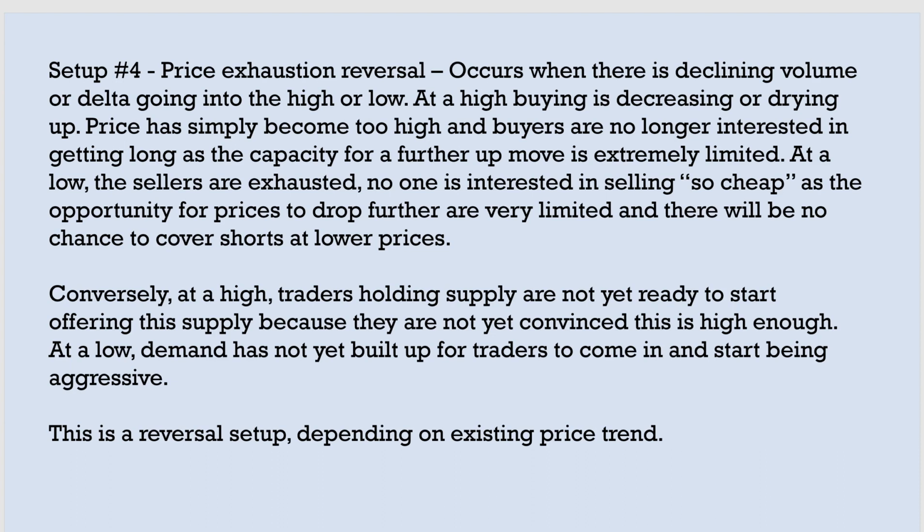No one is interested in selling so cheap. As the opportunity for prices to drop further is limited, there will be no chance to cover the shorts at lower prices. Conversely, at a high, traders holding supply are not yet ready to start offering it because they're not yet convinced it's high enough. At a low, demand is not yet built up enough for traders to come in and start being aggressive. This is a reversal trade setup, depending on the existing price trend.